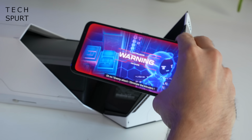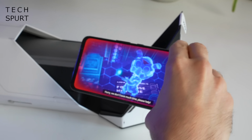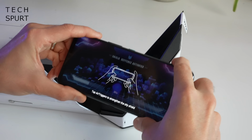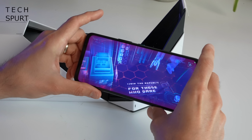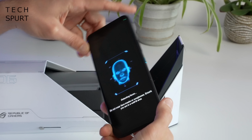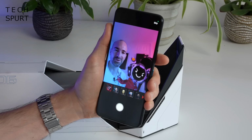Oh no! Enemy attack! Eliminate intruders! What? I honestly feel like I'm on all of the crack right now. That was easy. Mission accomplished! You did it! Yay! Oh, what now? Oh, Jesus Christ. Okay, I've got to take a selfie with the wee fella now, I guess.